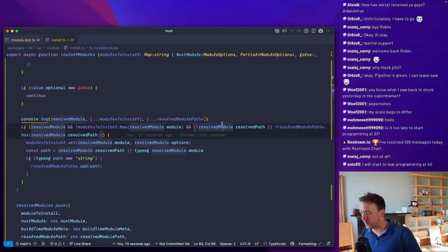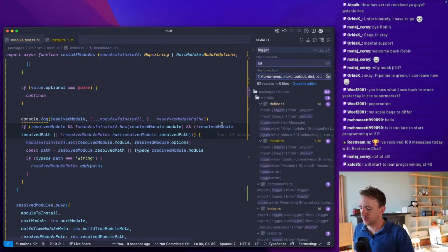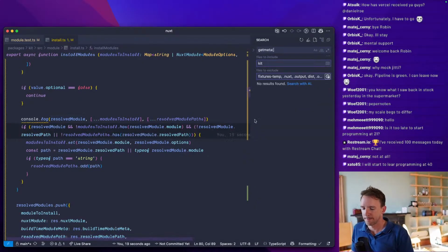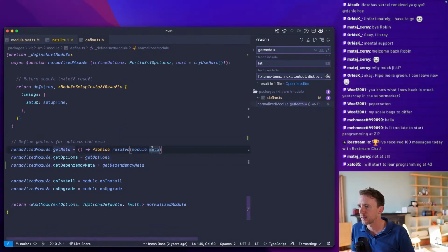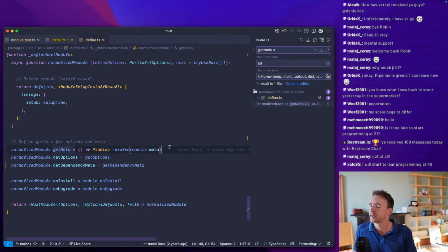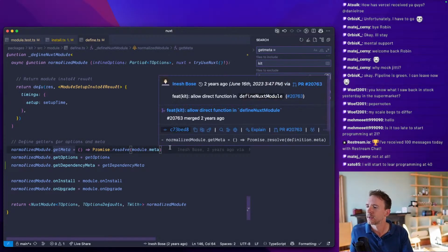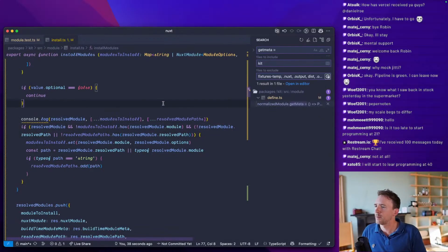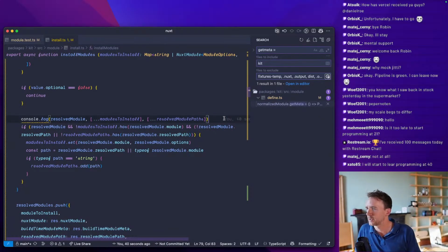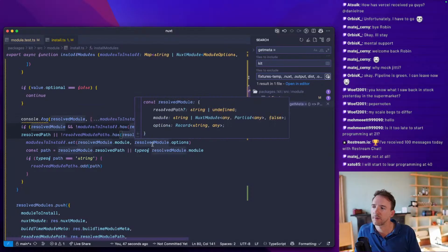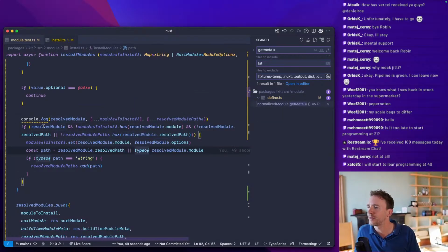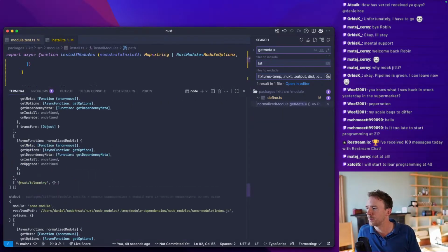I think there's something we do need to do. We do need to improve here. So we have get meta, and I think get meta needs to be. Why is this async? Okay, so we basically need to and not modules to install and not. We also want to make sure that none of them has the config key of this, right?